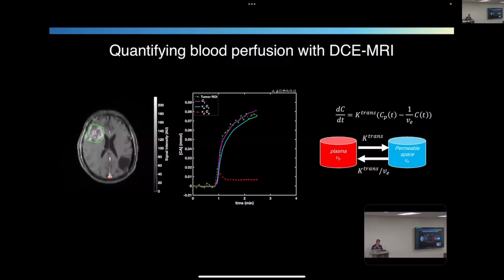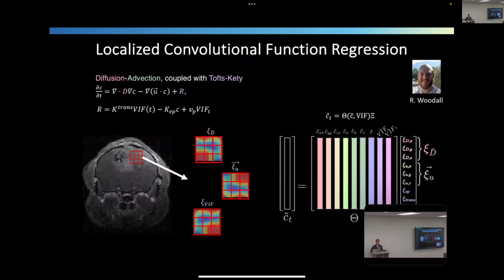So this imaging data really is very routinely acquired, but it tells us a lot about that spatial tumor microenvironment and what might be features that are more or less permissive to the CAR T cells doing their thing. But the way that blood perfusion is typically quantified, what I just showed you, is with a pretty highly simplified exchange model. This isn't a big math conference, so I'm not going to go into a lot of detail, but I just want to say real quick that we figured out a new algorithm to figure out how contrast was really moving in and through the tissue through passive and active transport by doing a regression in the function space, so to speak.